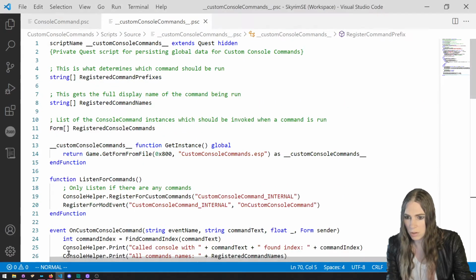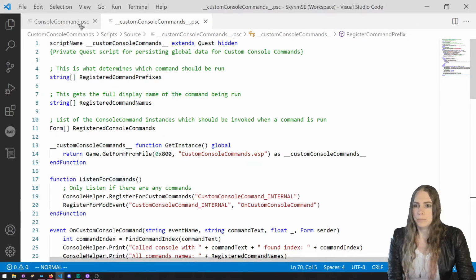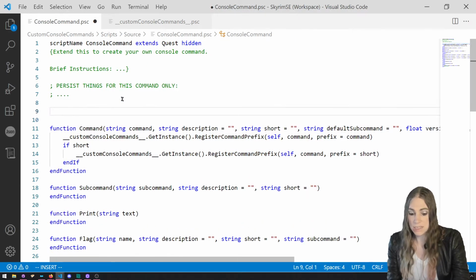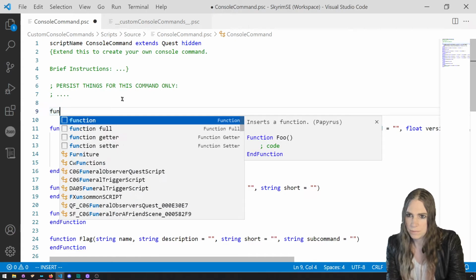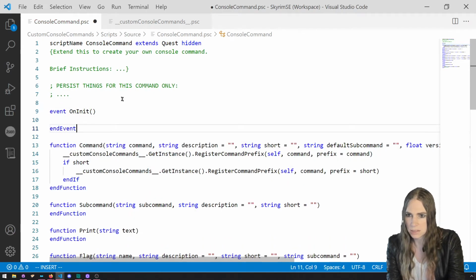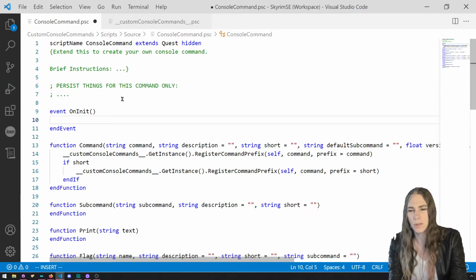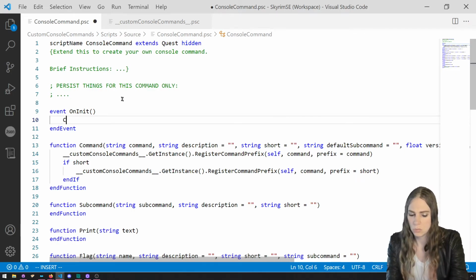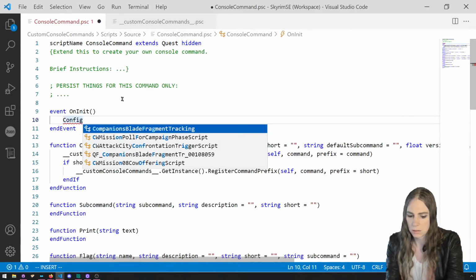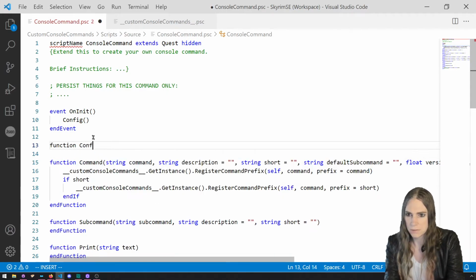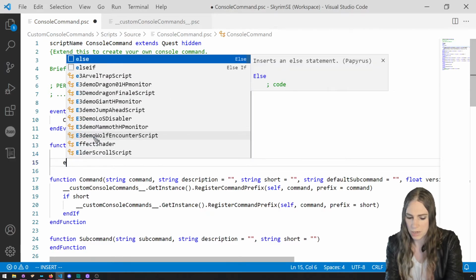So let's call it whenever the quest is initialized. So event on init and event. I'm not sure how to deal with player load games with this, but we will figure it out. We'll call config. And so function config is meant to be overridden.